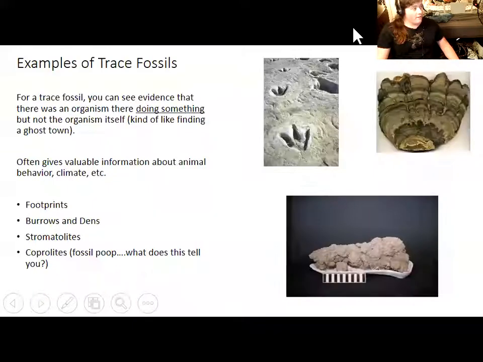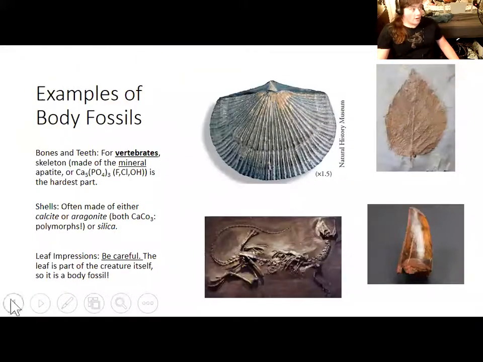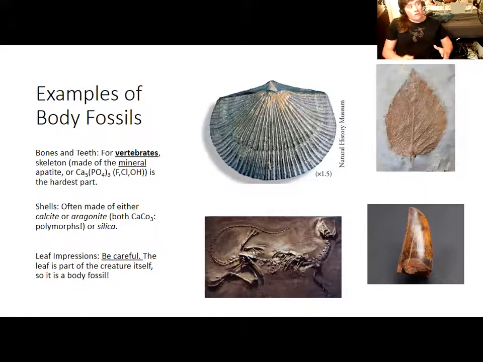And really do be careful with the leaves, because I guarantee you that will show up in the fossils lab in a couple of weeks. And you really do need to just get it into your head that if you are looking at a plant or animal itself, like if you can say this is part of an animal or this is part of a plant, it's a body fossil. Plants losing leaves is kind of like sharks losing teeth. We still consider shark teeth a body fossil because it's from the body of the shark. And we still consider a leaf a body fossil because it's from the body of the tree.